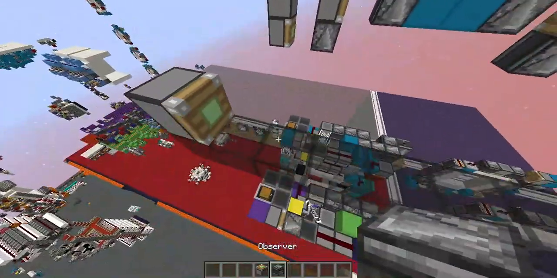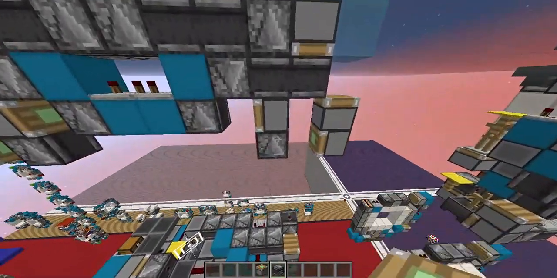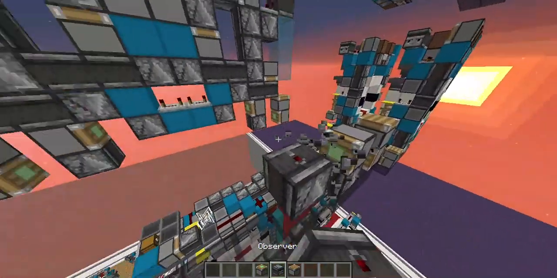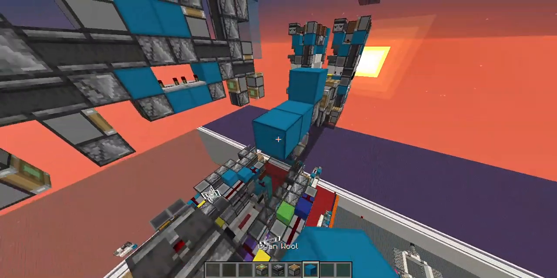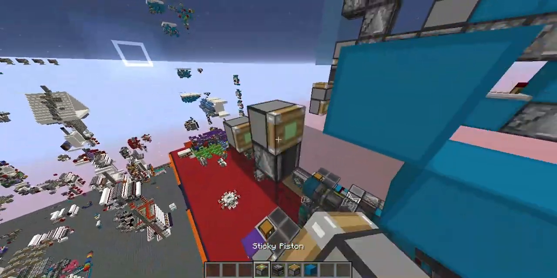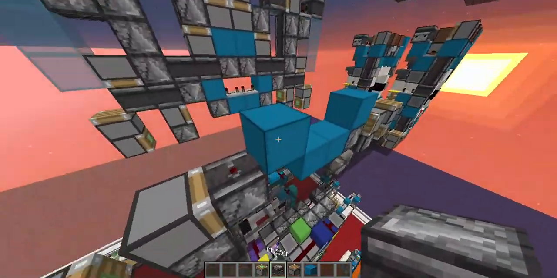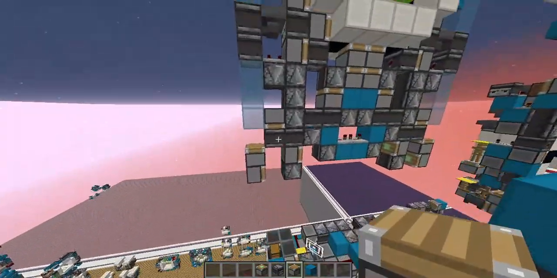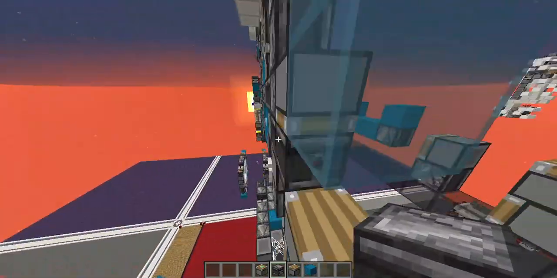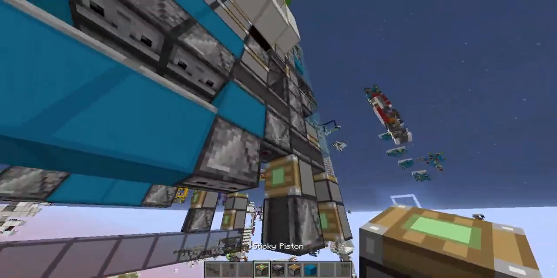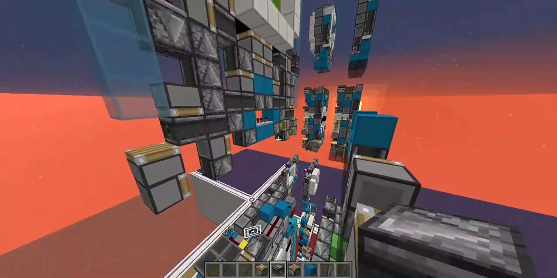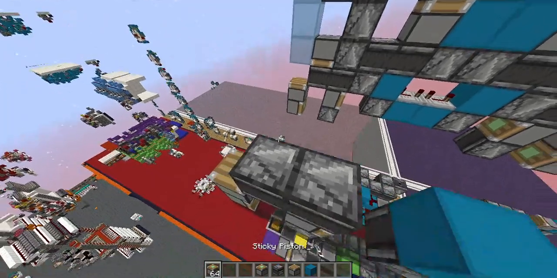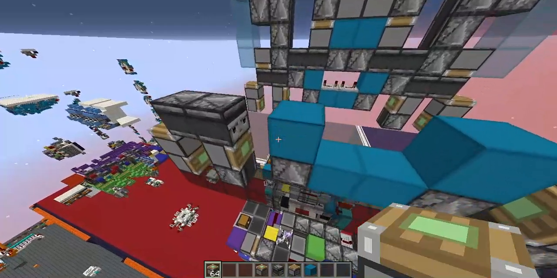So in the first layer, you're just gonna have sticky pistons like this, obviously. Next layer, normal piston, sticky piston, this out, cyan block, little U shape, and then back it like this. This out. Next thing we're gonna do is I have no idea which way this is actually facing. It's facing across. So this is gonna be facing across like this with a sticky piston above it, but yeah, eventually we get there.